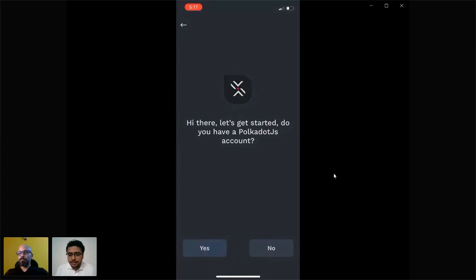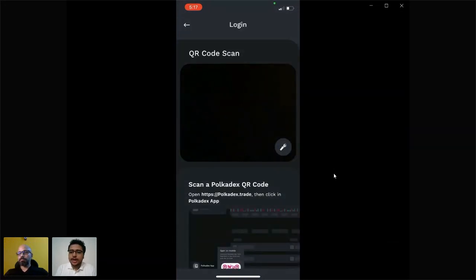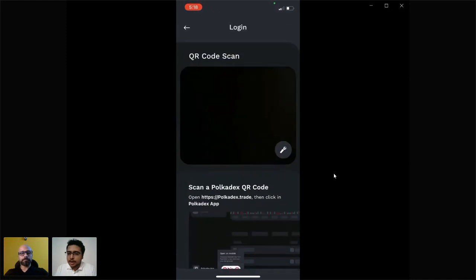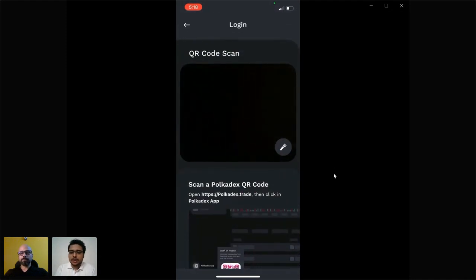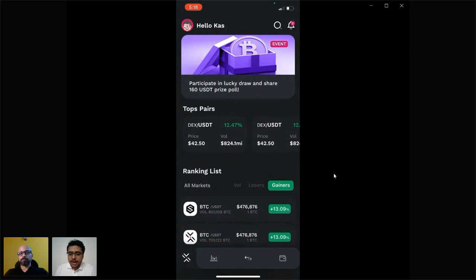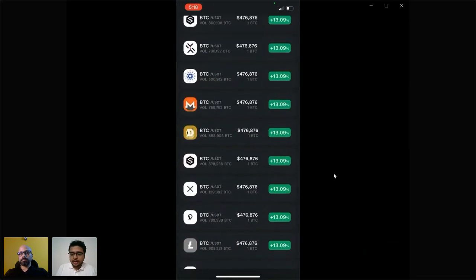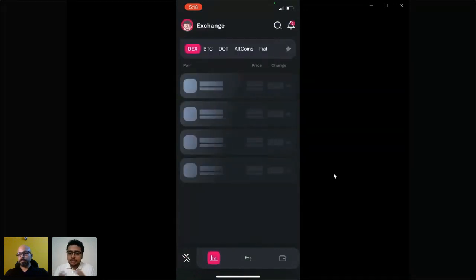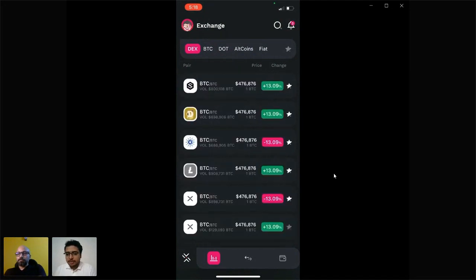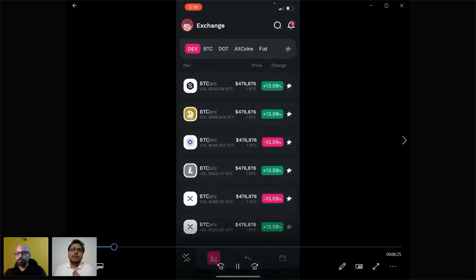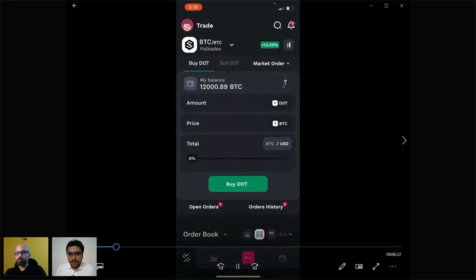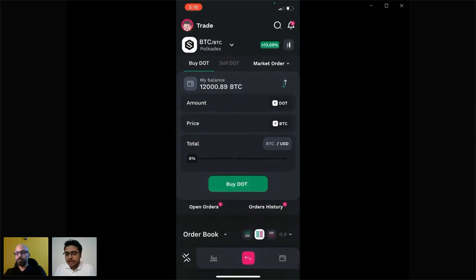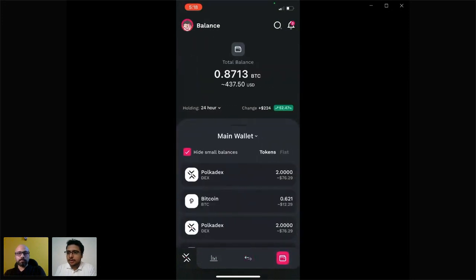Using this technology, Polkadot is already implementing the concept of proxy accounts, which means that the validator can use a different private key for staking, and even if that private key is lost, the validator stake tokens are not lost. So we are just repurposing the same logic for a different use case. Our thought process was, how can we create an experience on a mobile application such that you don't need to take a Ledger or Trezor or any other hardware wallet every single time you want to place an order? That's the worst experience ever, right?